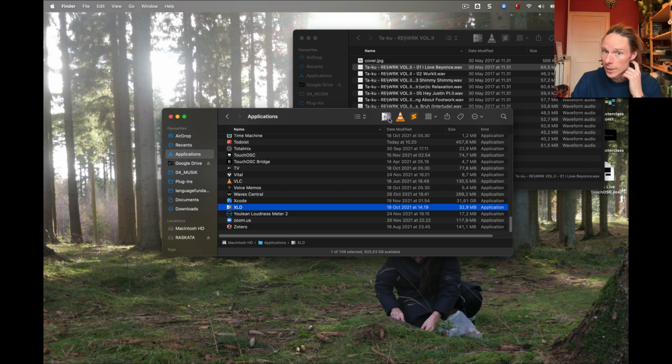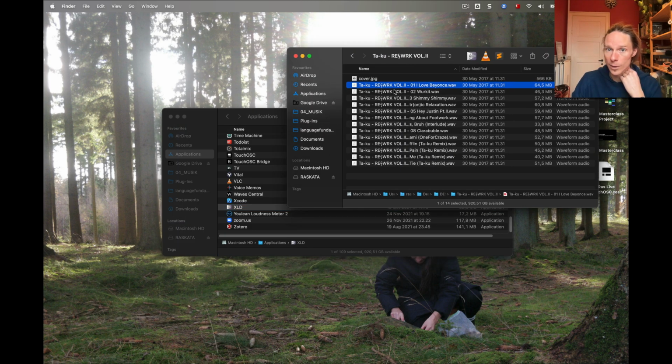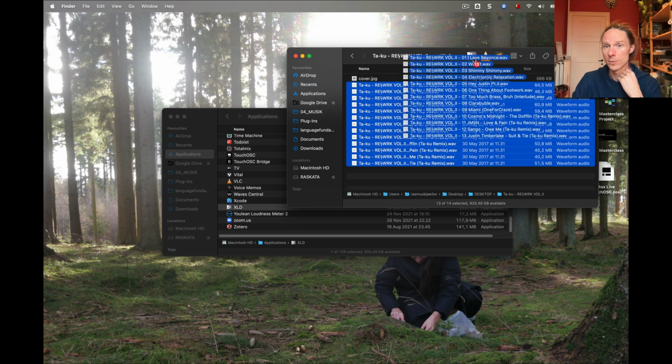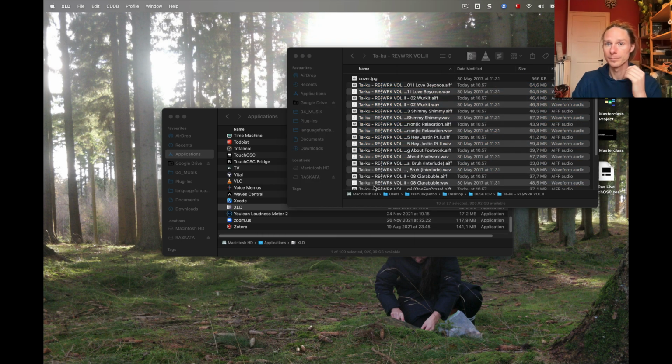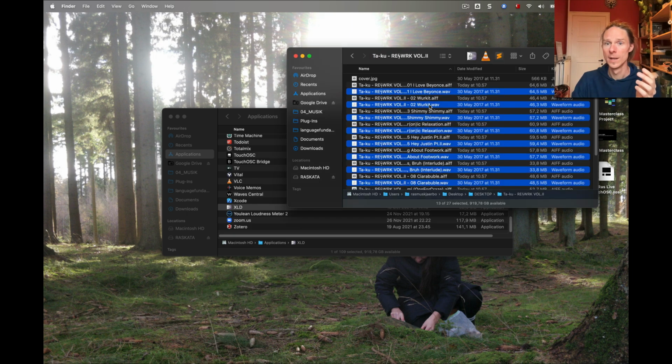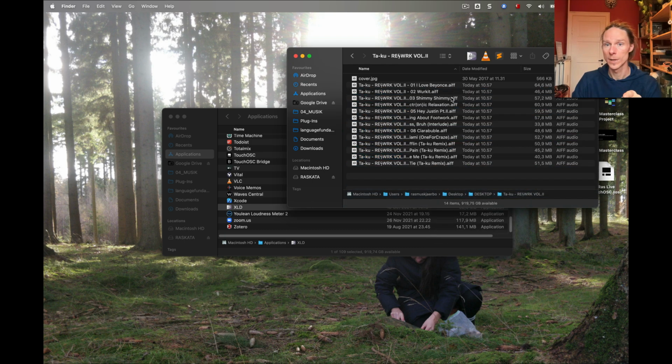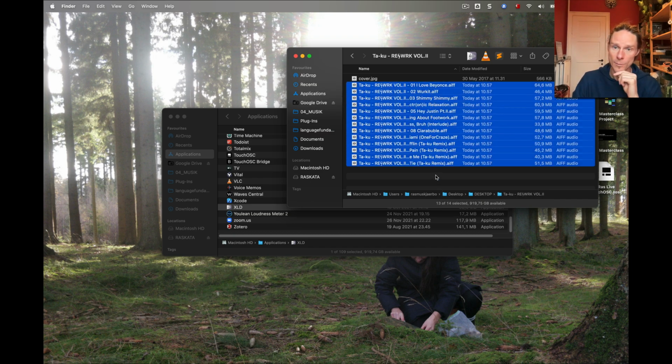The nice thing about having it up here is that whichever folder I'm in, I just need to select my files. I can drag them on top of XLD right here. I don't even need to open the program. It'll automatically open the program and convert all the files. And now I have selected all the previous files in here. So I can just say delete in here, move to bin, boom, and I've converted all my files to AIFFs.